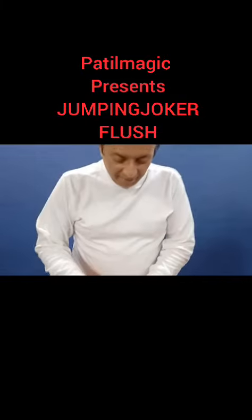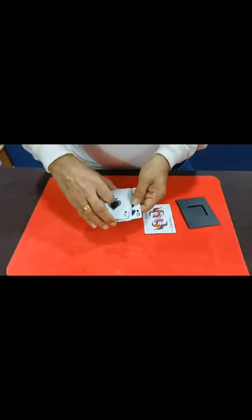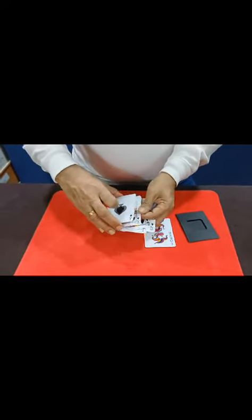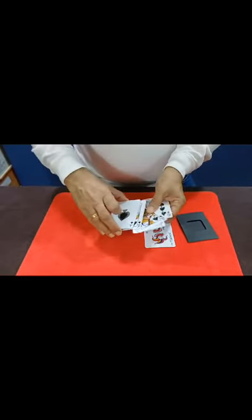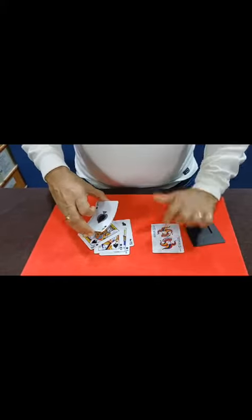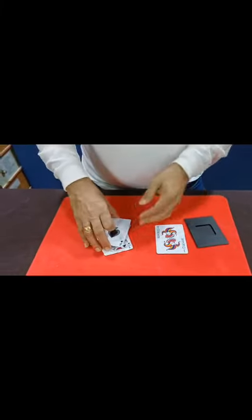Hi. Okay, I have here some cards in my hand, and they are the 10, the Jack, the Queen, the King, and the Ace. Okay, so we have your five cards, and this is a Joker. Now, Joker is such a card that it can replace any card in the pack.